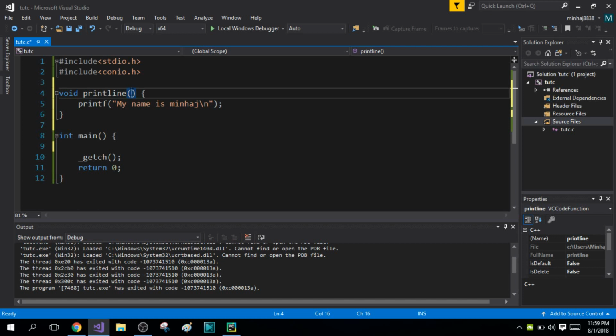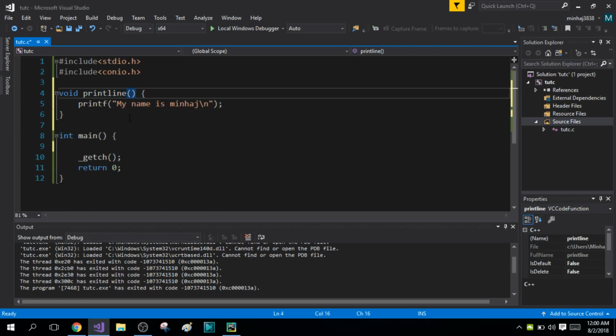Functions take input, process that input, and produce an output. I'm going to give you an example of that in a moment. Right now my println function is not receiving any input, so I've left it blank.